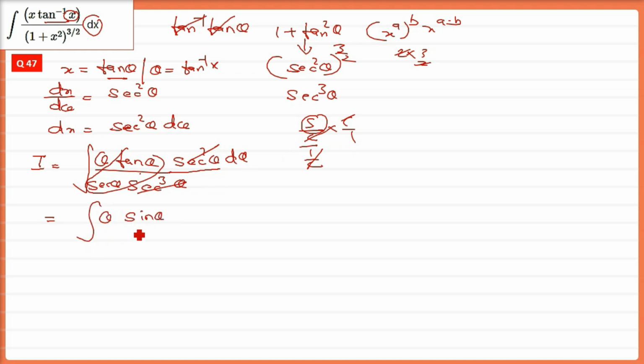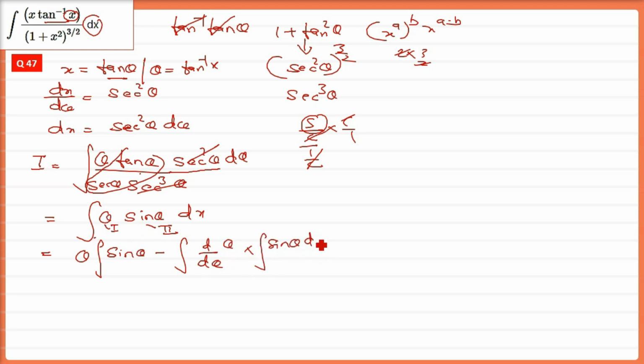So we have integration of theta sin theta. That is equivalent to integration of x sin x that has been done multiple times in the previous discussions. Alright. But we'll do it here because we are dealing with theta here. And then the final replacements. We'll take first as theta, second as sin theta. So we have a theta here. Integration of this sin theta minus integration of d by d theta of theta and multiplication of sin theta and d theta, this integration of that. And that will be integrated again.